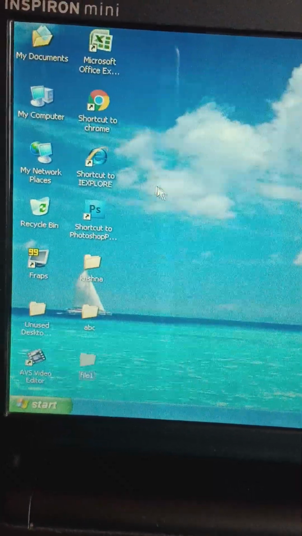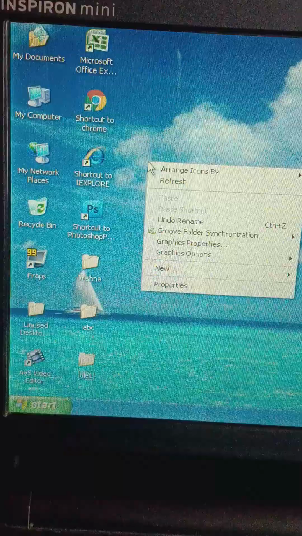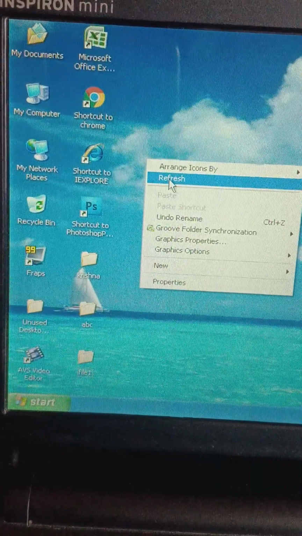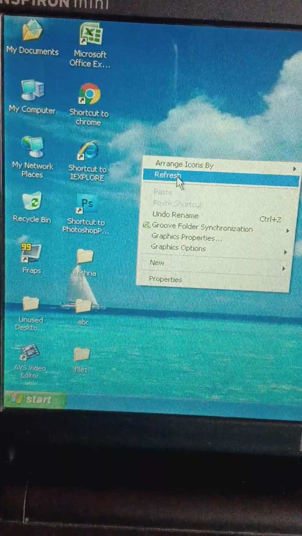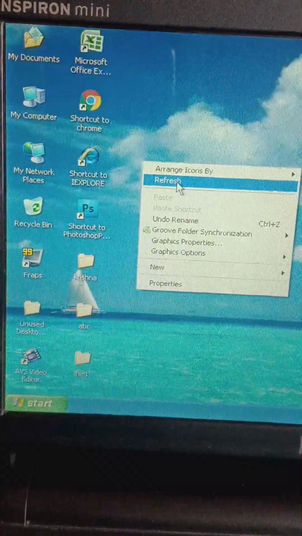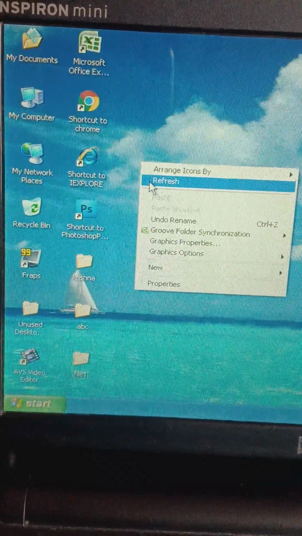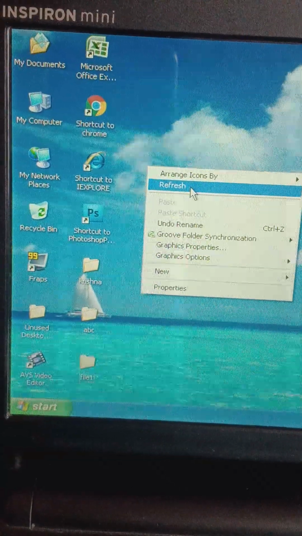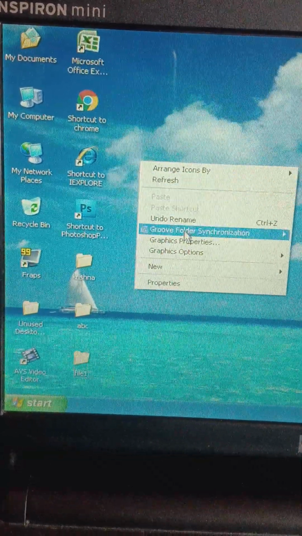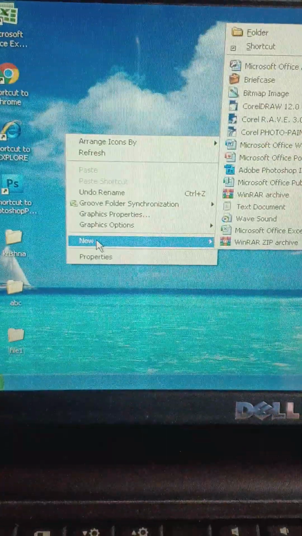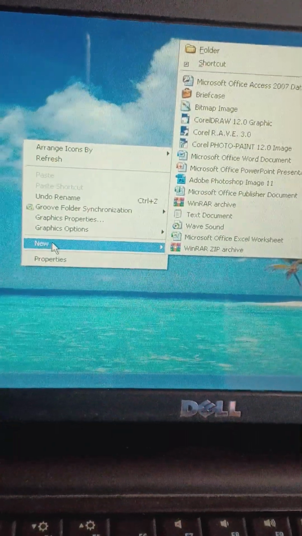Now what is a file? A file is also like a container that stores information. It consists of a collection of information, nothing but the file. How to create a file? Click on new.